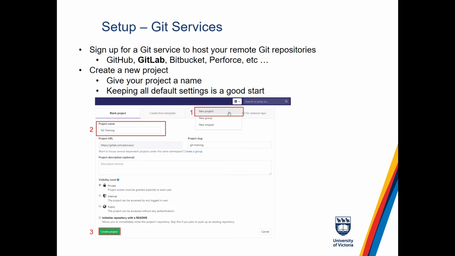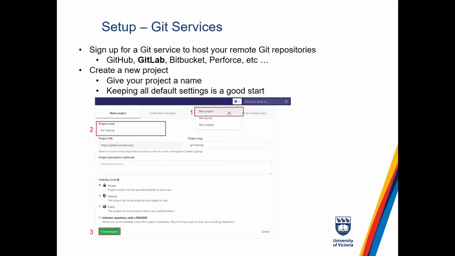So the first thing that you'll want to do is get yourself set up with a Git service. This is where your remote repository will be hosted. There are tons of different services that do this. GitHub is probably the best known one, and it's very highly used. GitLab is also a very well-known one. We'll look at GitLab in this project because I think as this series goes on, GitLab has a few extra features that GitHub doesn't, which we might be able to talk about in future talks.